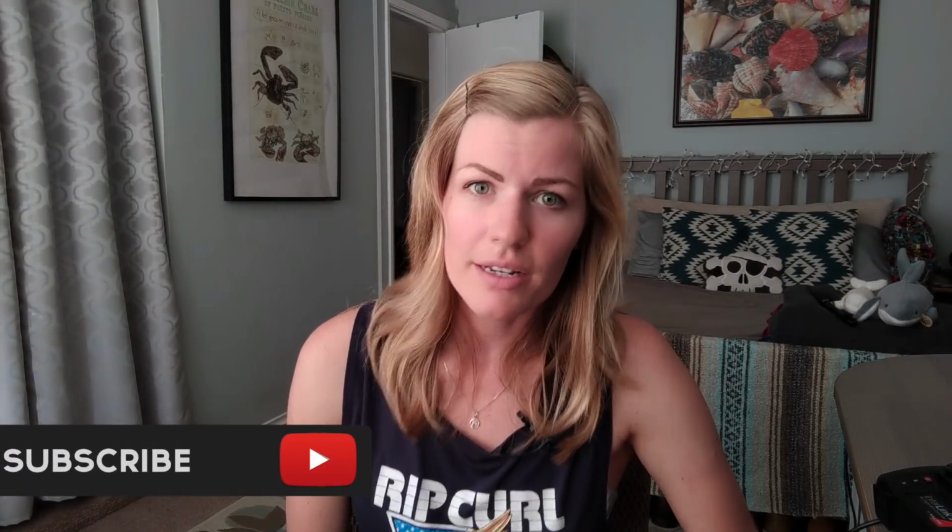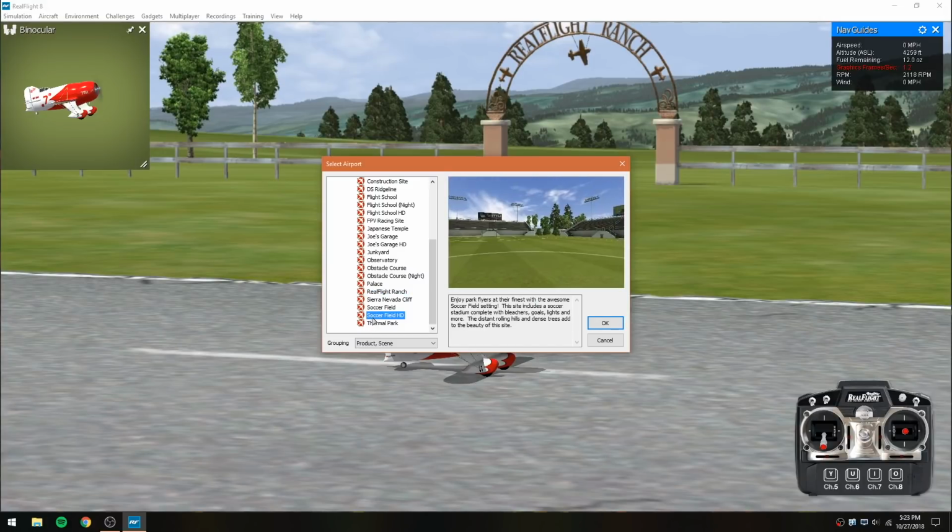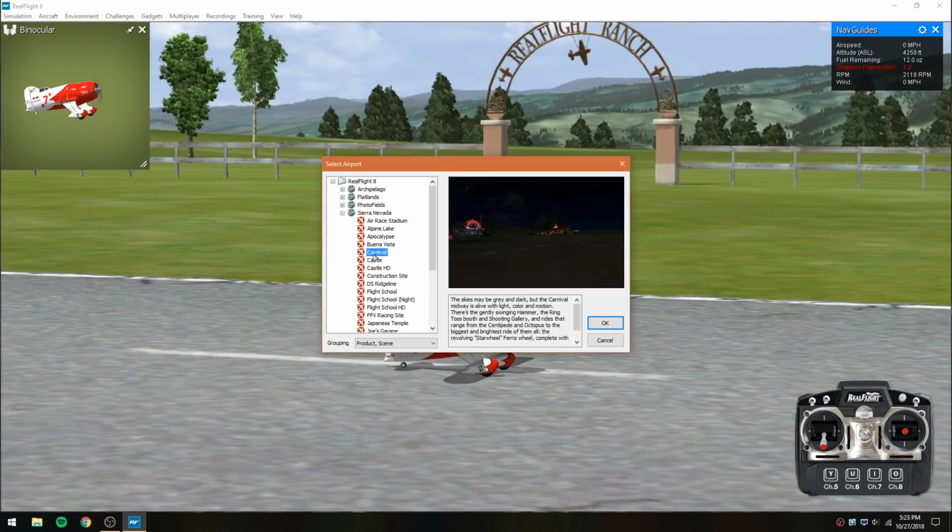If you've seen my previous videos, you know I've been getting super into RC planes. I've only been flying for about 2 or 3 months. Everyone's been recommending getting a simulator. I had a cheap one for my iPad, I think it was like $5, and you can get a sense of some of the controls, but RealFlight 8, the Horizon Hobby Edition, definitely has a lot more things that you can tinker with and get that realistic feel before you take your planes up in the air and try to do those loops and rolls and all that.